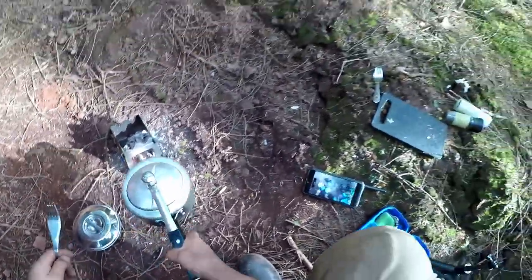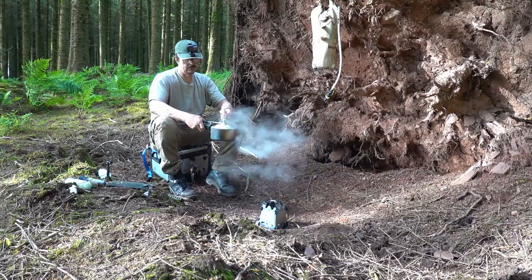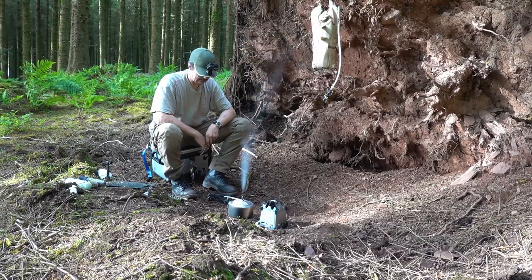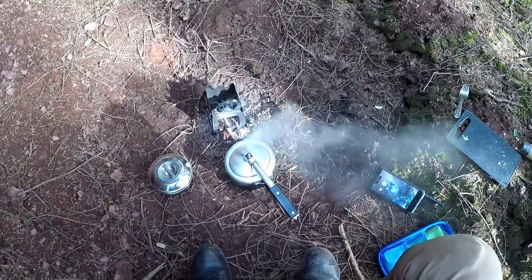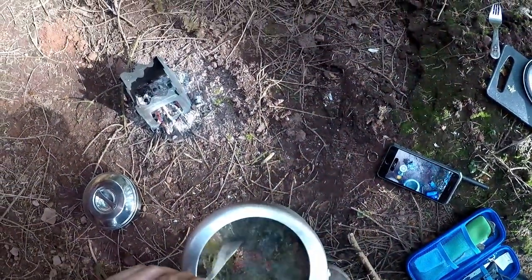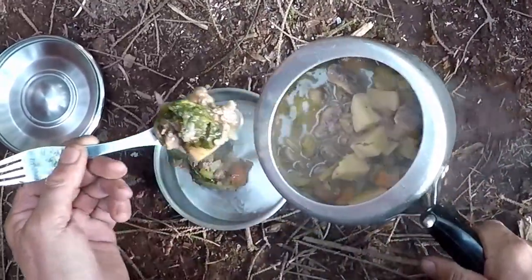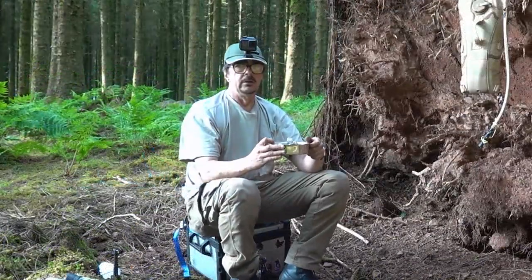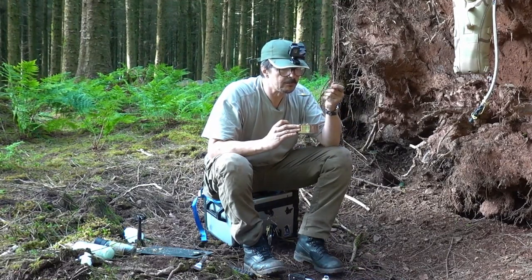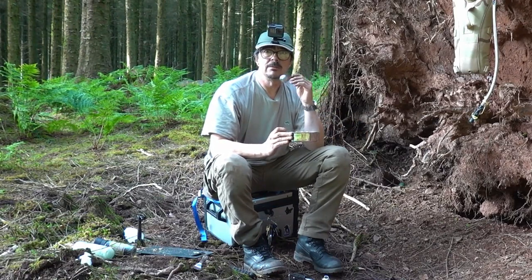Now the fun bit, letting the steam go. Moment of truth. This looks good. Give it a bit of a mix up. Moment of truth. Just like your mama used to make.